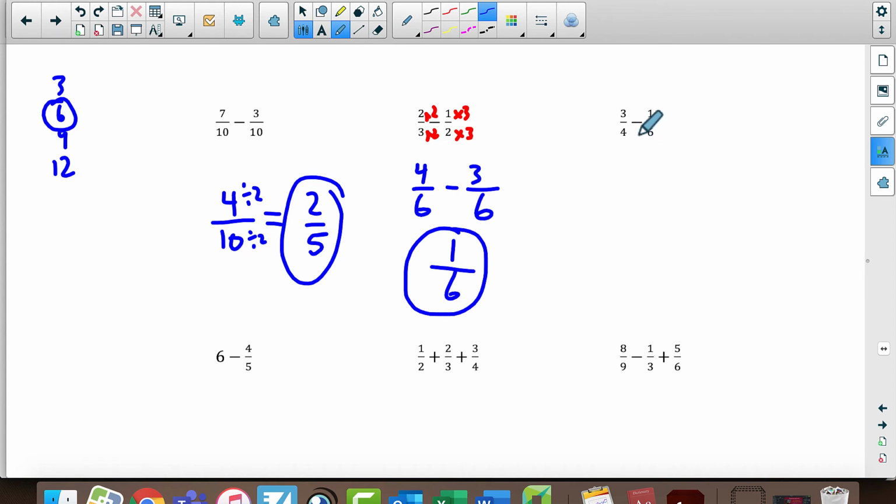All right, common denominator of 4 and 6. Well, take the bigger one, 6, and write a few of those down. 6, 12, 18, 24. You could also look on a times table grid, right? Does 4 go into 6? No. Does 4 go into 12? It does. That's the lowest common denominator. So 12 and 12. What do you multiply 4 by to get 12? 3.